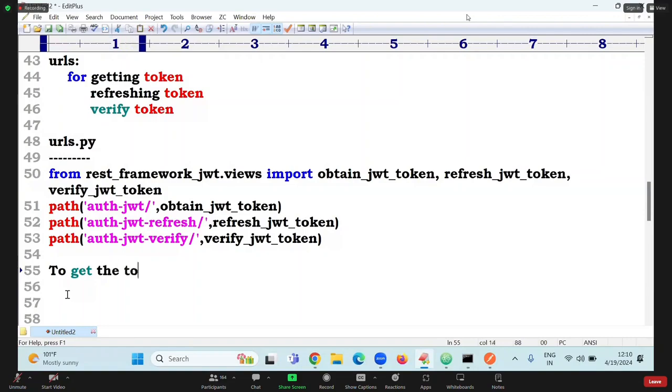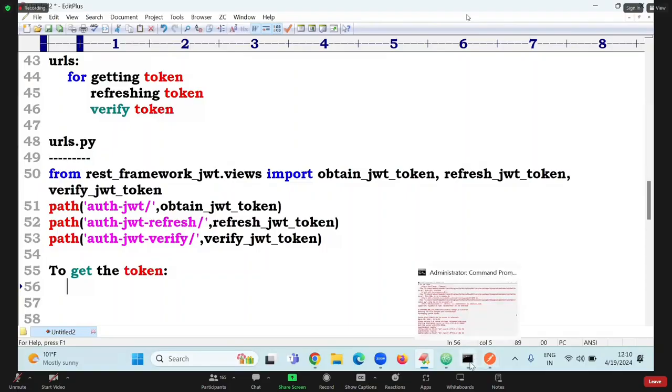How to get the token? So here the server is running.